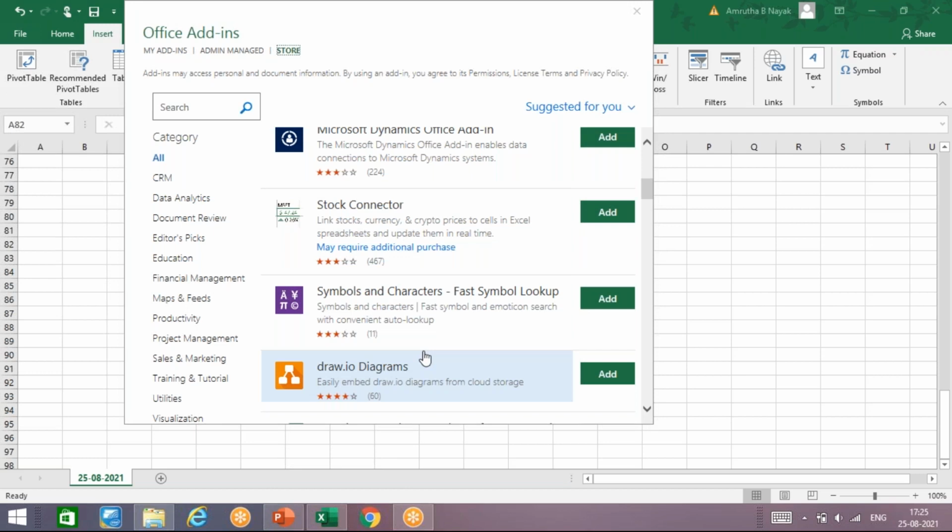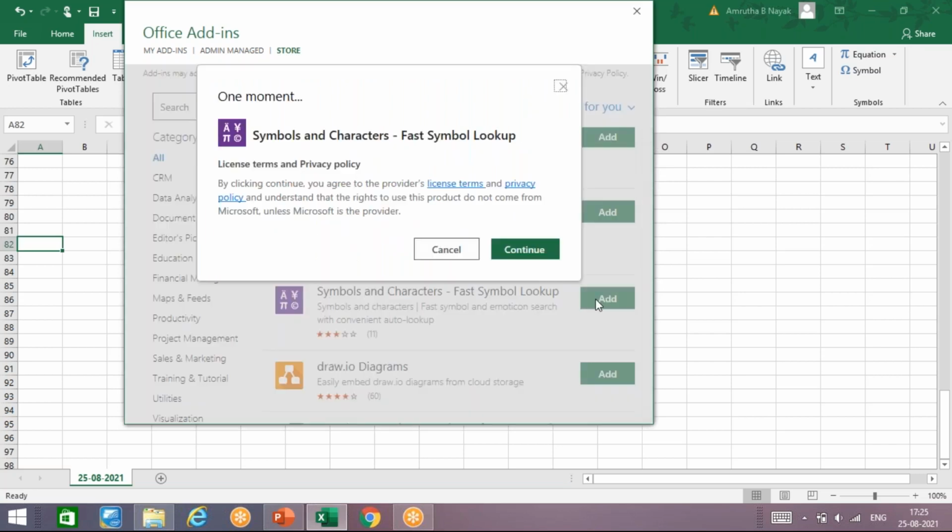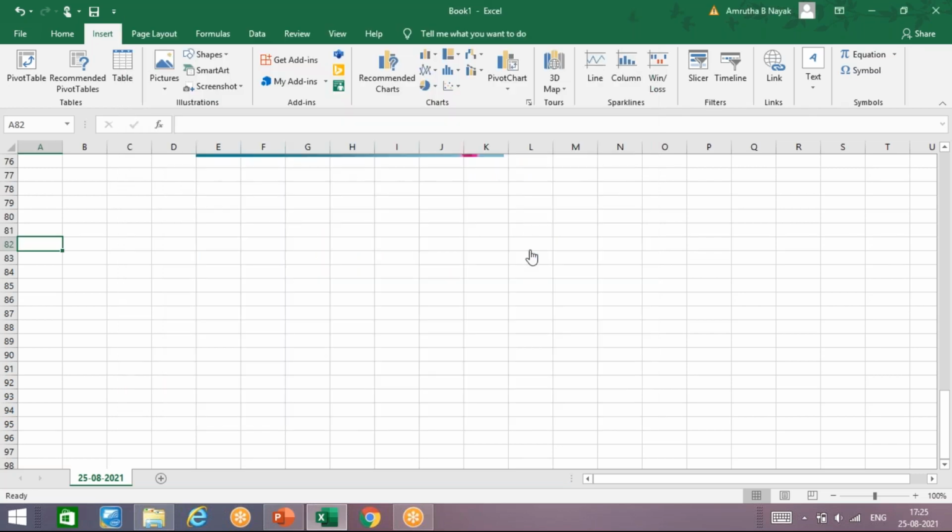You just have to click on add for any one of them and continue. Do not do it in your computers.